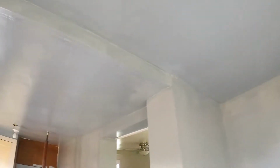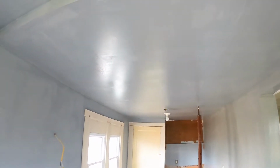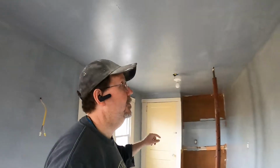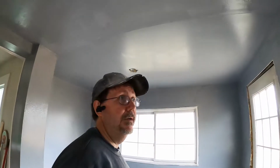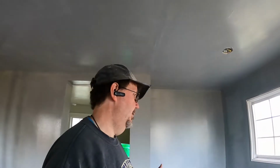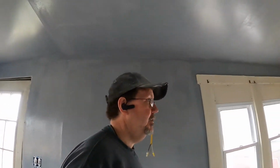So I got the first coat done. I still have another coat to do, and then I'm going to be putting in the light fixture here and the light fixture here, and putting some cover plates on. Then I got to start working on some trim, also putting in the cabinets. So it's coming along. So I let it dry overnight.